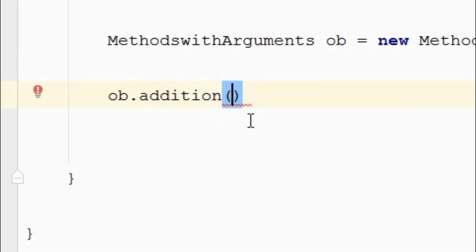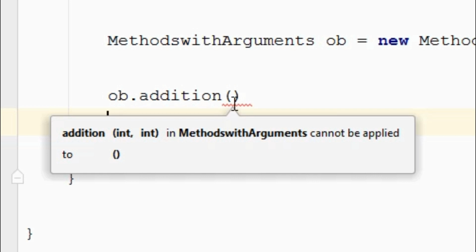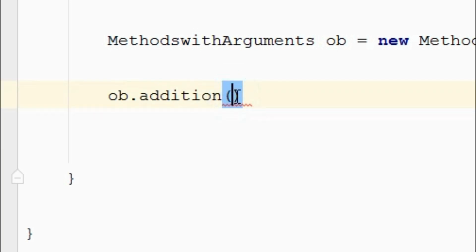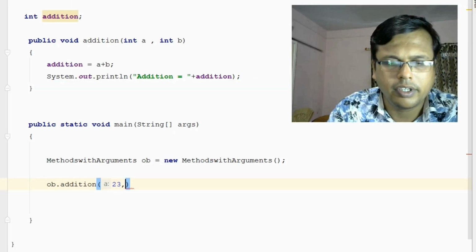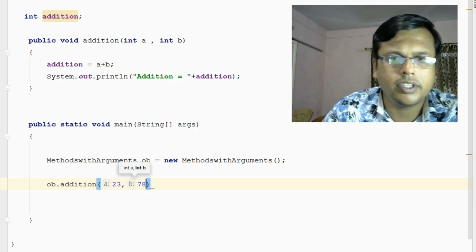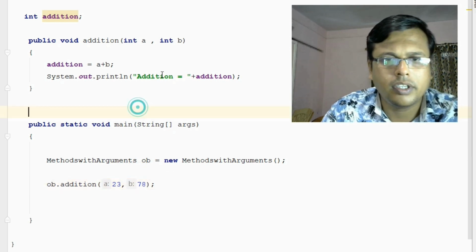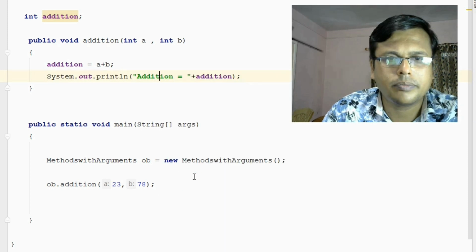It is giving me an error, and it is asking me that this function is associated with two arguments, that is two integers. So you must provide here those two integers. So I'm providing it 23 and 78 and semicolon. Let's run this program.